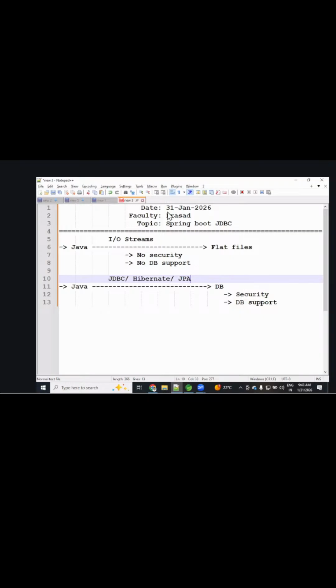Even EJB entity beans also there. So finally, the conclusion: Java never and ever talks to any database software directly. Clear? That's why we need one mediator.